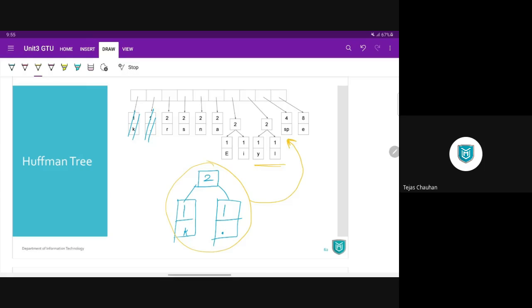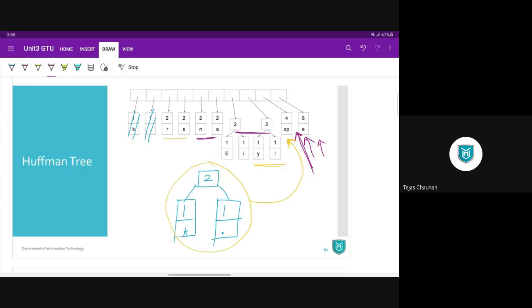So you repeat this process. You dequeue 2 and 2, and 4 will be inserted between 4 and 8. Again 2 and 2, 4 and 8. Then 2 and 2, it keeps going between 4 and 8. Then later on you'll have 4 plus 4, 8, 8 plus 4, 12, and so on.